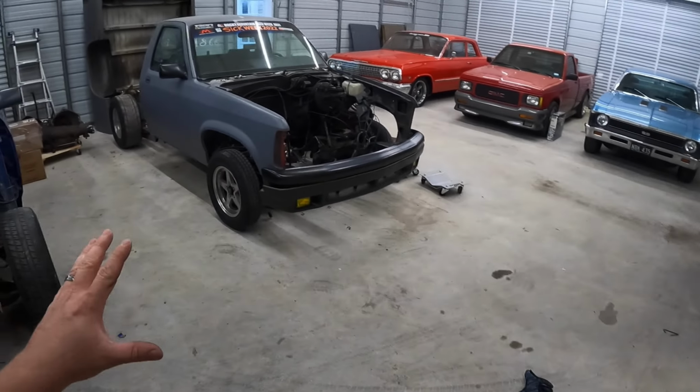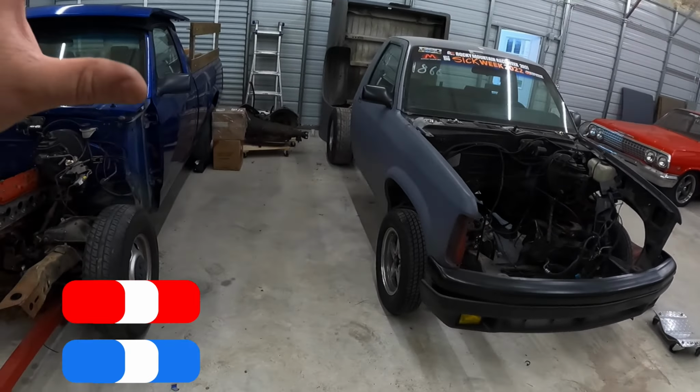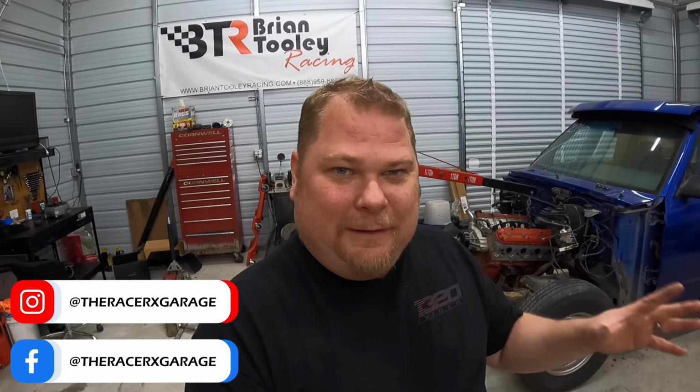Let me know what you think of the converter and how it's going to do in the Dakota. Even though I'm going to a heavier trans, I think it might pick up a little bit and maybe get us to that 1190 spot that I've been going for before we put the nitrous on it.